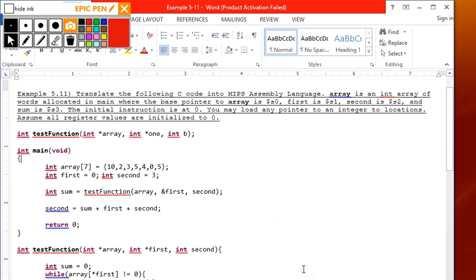But the thing I wanted to do is go over 5.11. We went over it pretty quickly last class. I wanted you to give it a shot, but I also wanted to go over it step by step, because there will be a similar problem on your exam. I want to make sure you thoroughly understand this. Additionally, this problem covers pretty much every pointer-related concept. If you understand this problem really well, then you'll really get pointers.